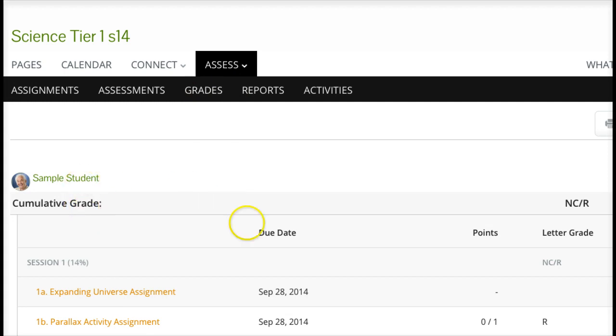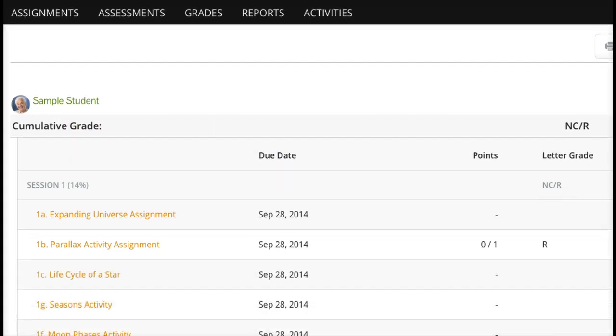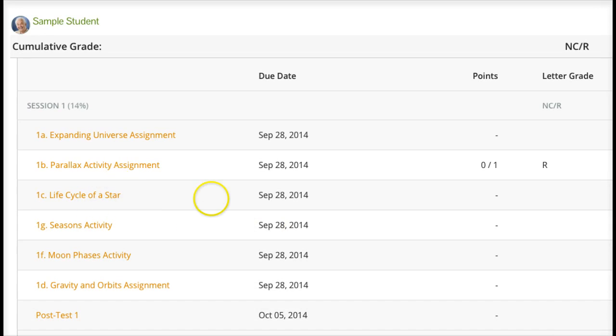This is Sample Student and cumulative grade, and I can scroll down here. Now we're going to pretend like all these have been handed in, but only one has really, that one I want to show you. So 1B, parallax activity assessment, 0.0 out of 1, here's an R. That means that the teacher, me, Elisa, has looked at it and is saying, please resubmit.